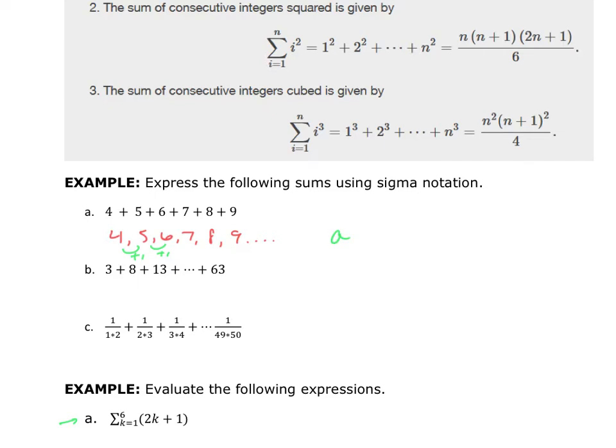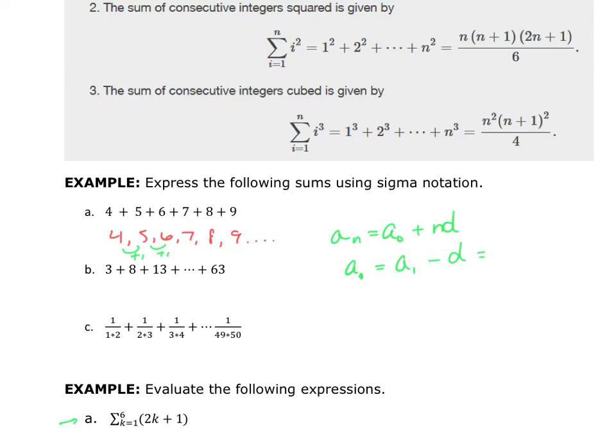And so my closed formula, what I think is a sub n, is equal to, I have an a naught, and then I have plus my n times d. My n being the independent variable, or k if you want, or i if you will, and then my d being my difference. And this is for an arithmetic sequence. And I know it's arithmetic because I'm going up by the same amount, or if I'm going down by the same amount, then I have an arithmetic sequence. So my a sub naught is always going to be my a sub 1 minus my difference.